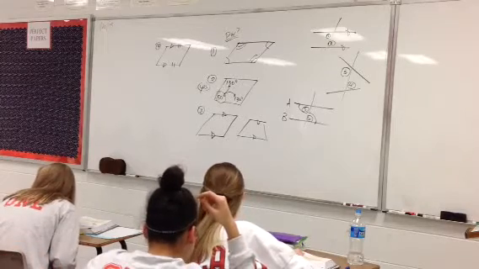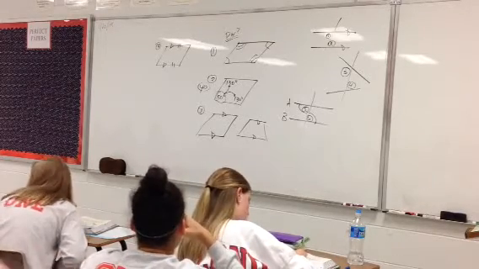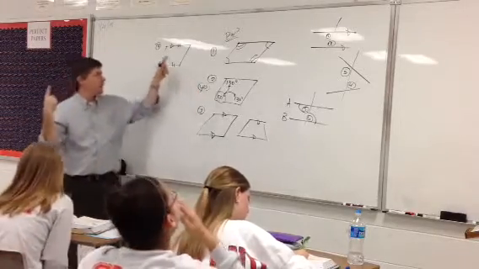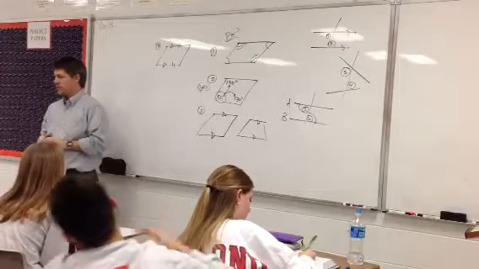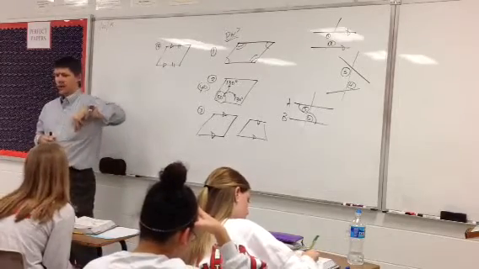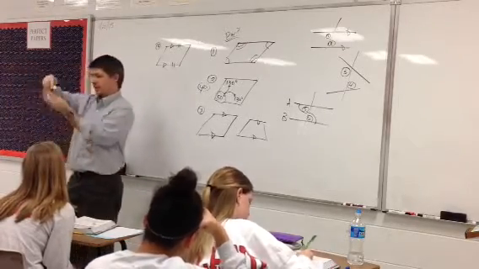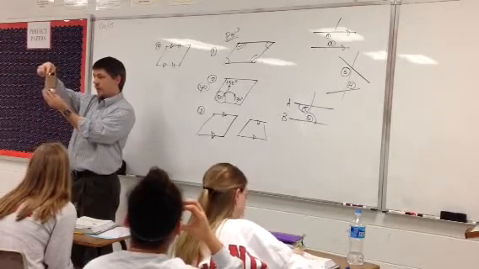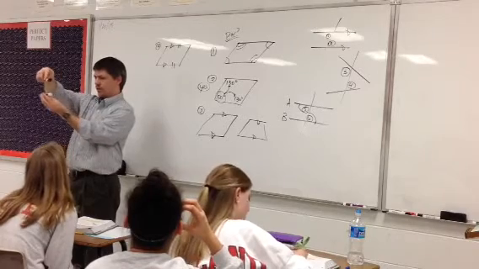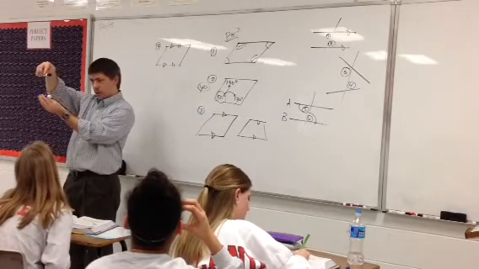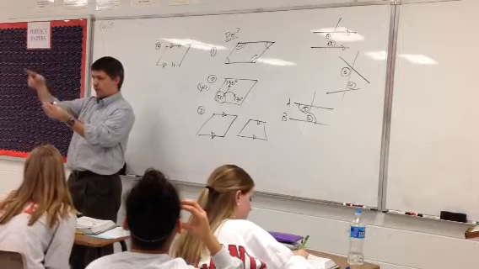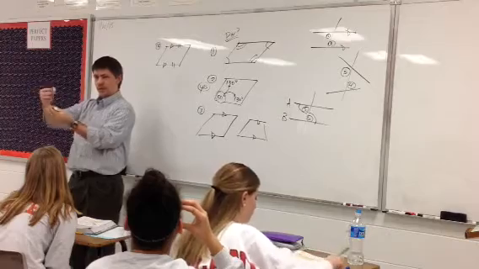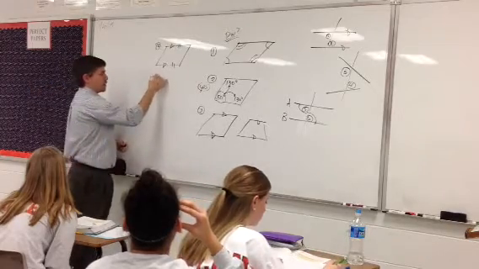Because one pair of the opposite sides are parallel. Good. There is a property in there that says if one pair are both parallel and congruent, then it has to be a parallelogram. Imagine this marker is congruent to this marker. They're the same length, right? So if I were to just make them parallel and connect their ends, you see how that kind of makes a little rectangle? So if I shove them that way, those opposite sides still have to be parallel. That's really ambiguous, I'm sorry, but that makes sense to me. So anyway, okay, number 5.